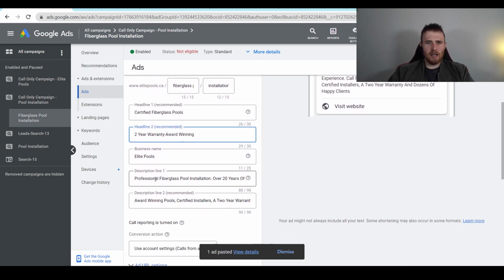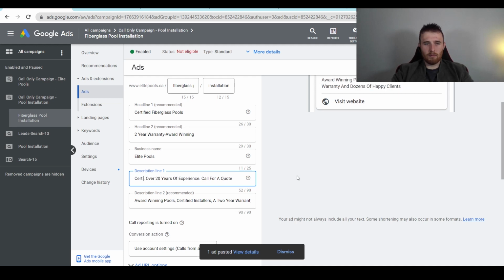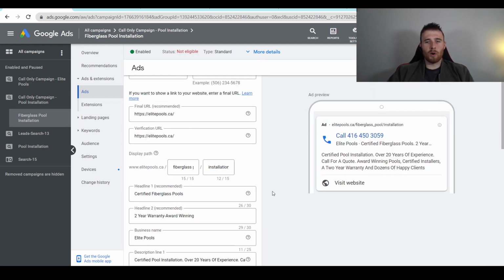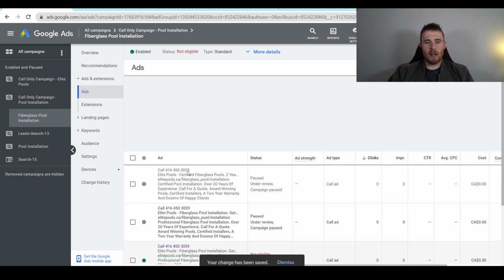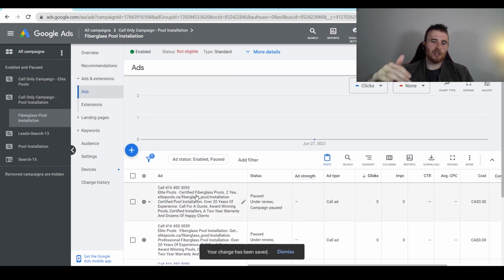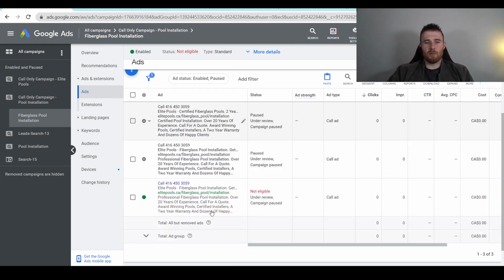These are good headlines. We could change up the description to maybe certified pool installation. Maybe we could add in, we could have your pool done in 2 weeks. Maybe we could, a lifetime guarantee, whatever it is. Again, go in there, switch up the description, make sure it's nice, make sure it's applicable to the customer and what they want. All we're going to do now is come down here to hit save new version, and our new version will be saved. But please make sure to actually go in, switch the description, and then you should be good to go.